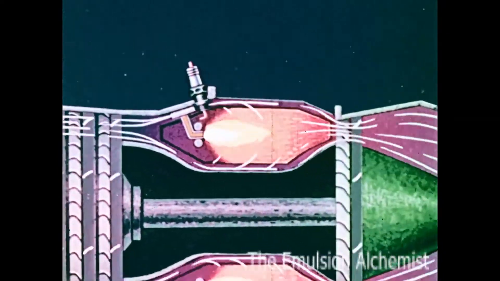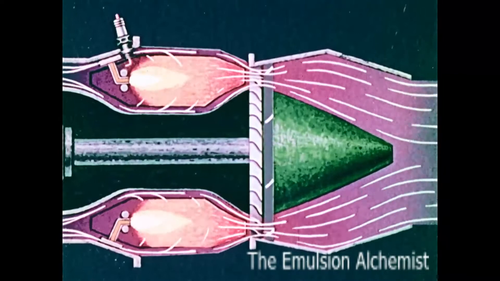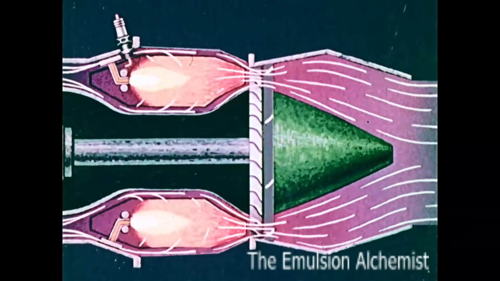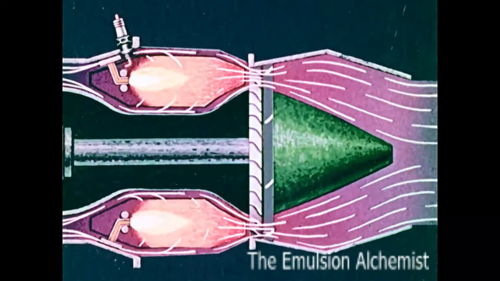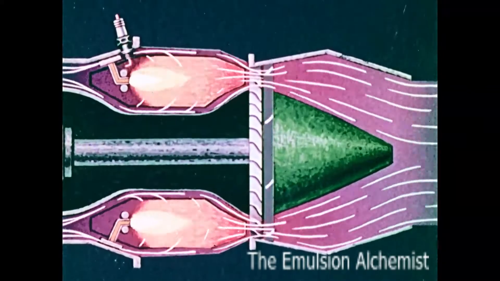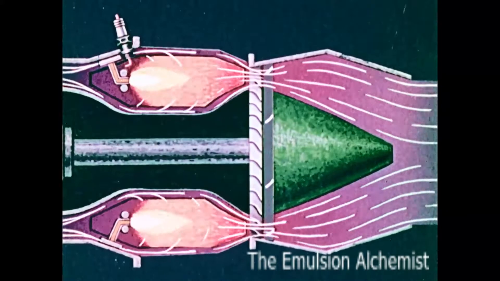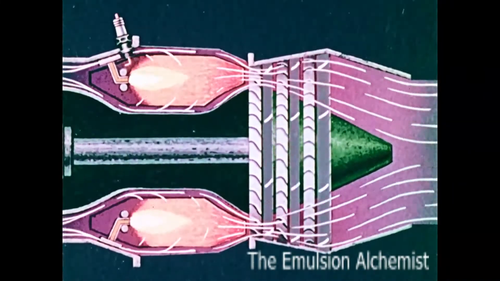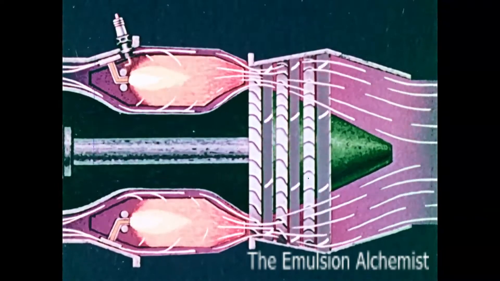There may be one combustion chamber, or two or more, equally spaced about the shaft. The engine's turbine wheels are usually of the axial type. They may be single stage, with stationary guide vanes and one rotating wheel, or multi-stage, with stationary guide vanes between them.